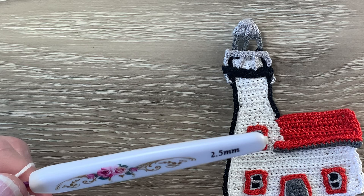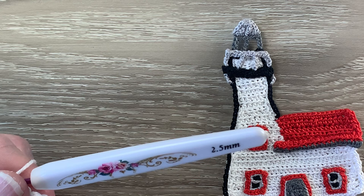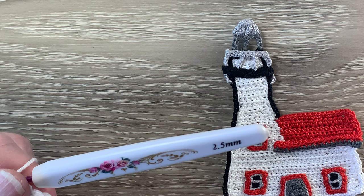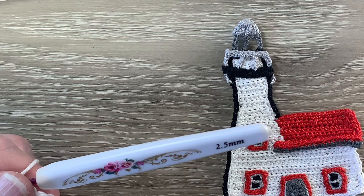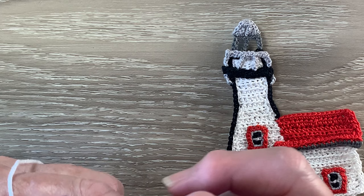For the rest of the lighthouse, I've been working either into the front loops or the back loops just to give it some texture. But if you'd prefer, you could just work into both loops. For row 8, we do need to work into either the front or the back for the roof to add the eaves, but I'll tell you when that is. I will be saying either work into the front loop or the back loop only, but you could work into both if you prefer.